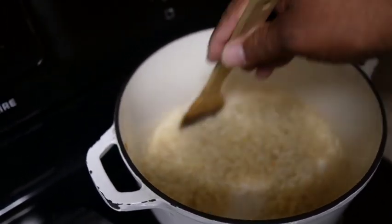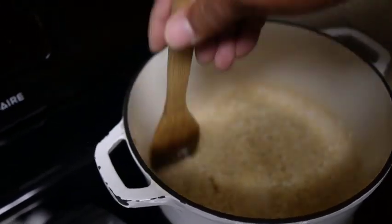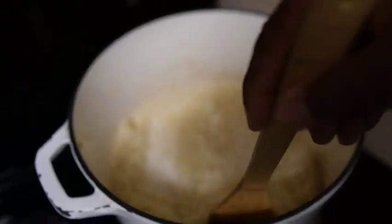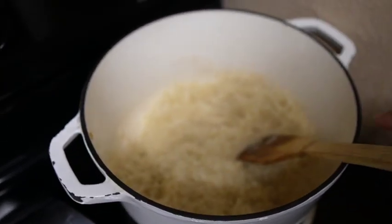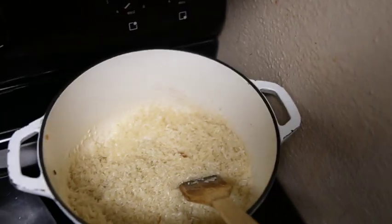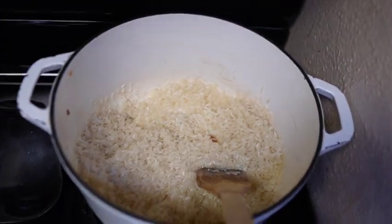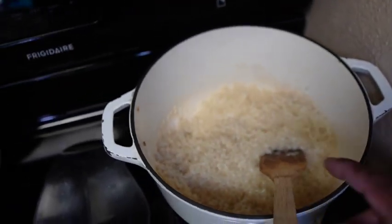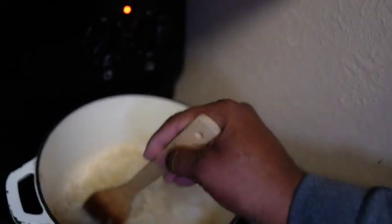Get this stirred, and it does kind of look like popcorn, like he said back in the day. Now they got it in bags, so we don't do that. So we're gonna keep this going and stir. Let me get that going right there for a hot second. Let me cut the light on so you guys can see it a lot better. And yeah, keep it stirred around. I'm gonna keep stirring it.